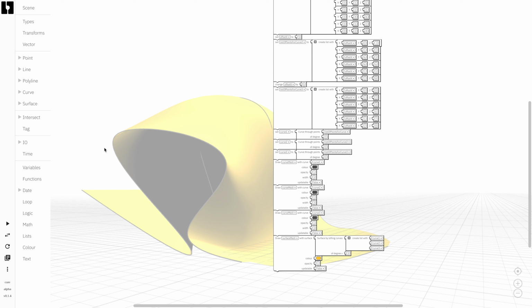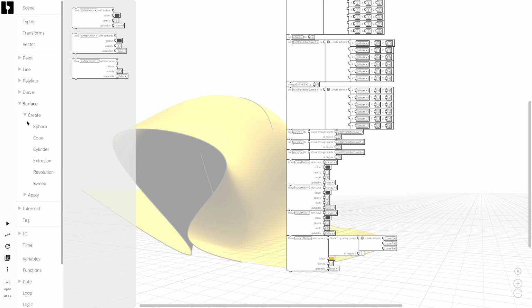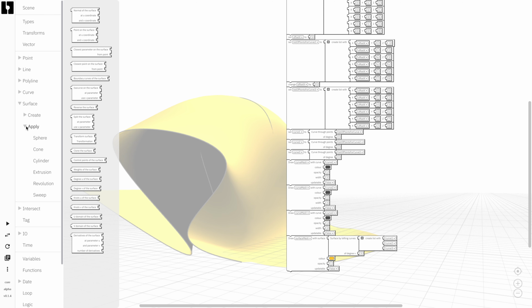But now we have this surface, and I think it's a good time to look into what kind of things you can apply on the surface like that. So let's ignore those subcategories, and let's see what we can apply on all the surfaces that we can create.